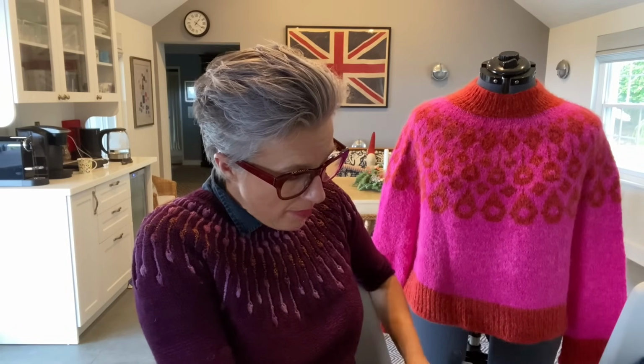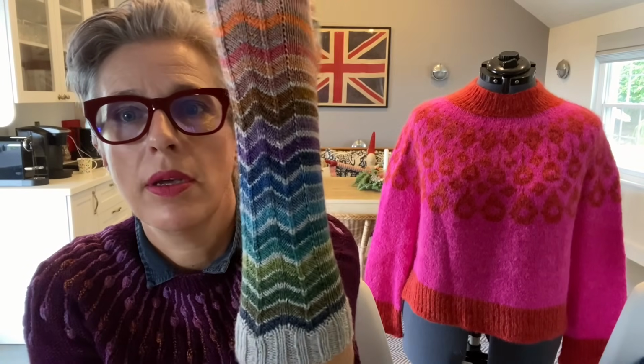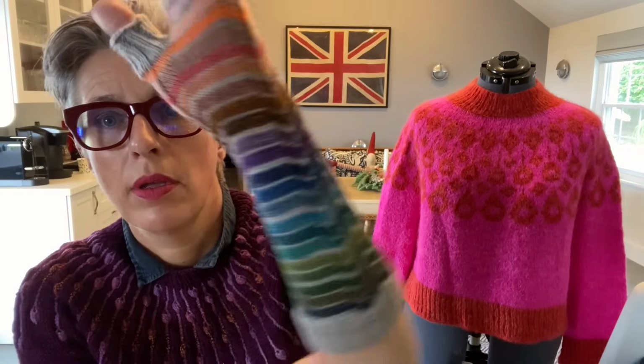So the first one that I worked, well, I have two. So the first one I'll talk about, I mean, I worked on them at the same time because they came out the same days. Anyways, was Woolens and Nosh, who do amazing self-striping sock yarn. I love it, and so excited. And it starts down here, and this year it came out with a really cool pattern. So you get this fun chevron, and it's on both, so it sort of would go on either side of your leg.